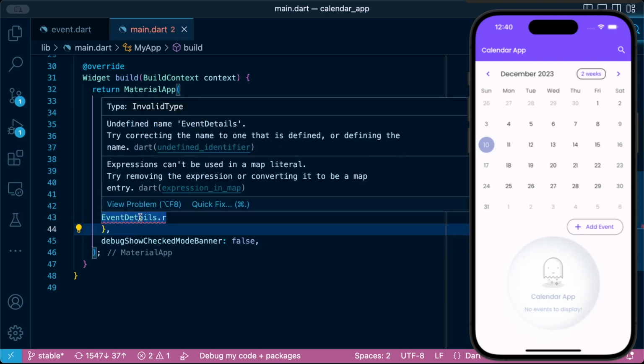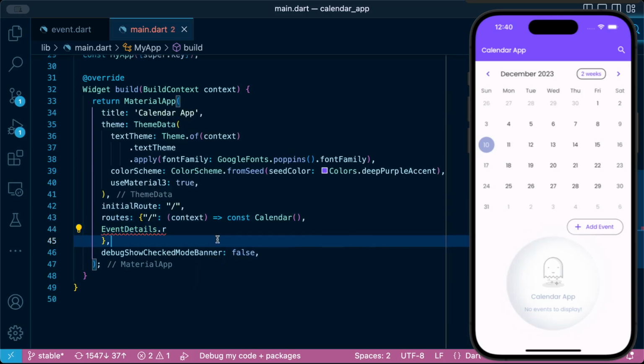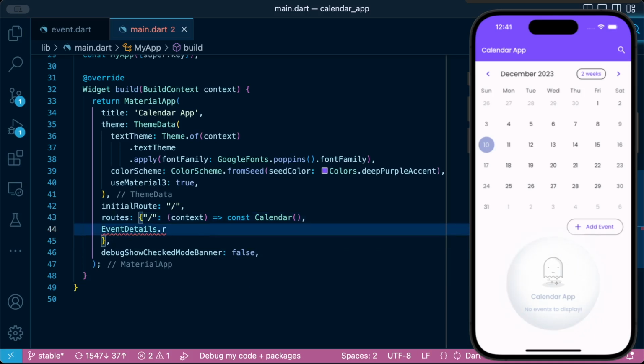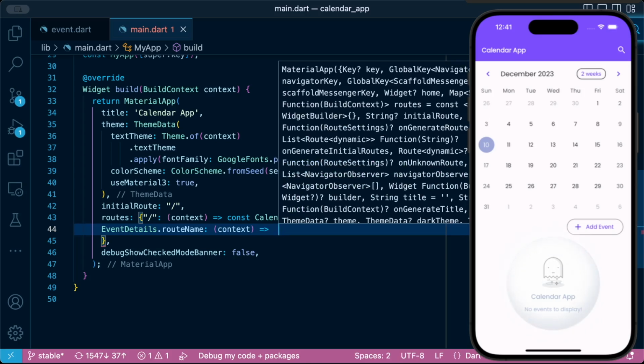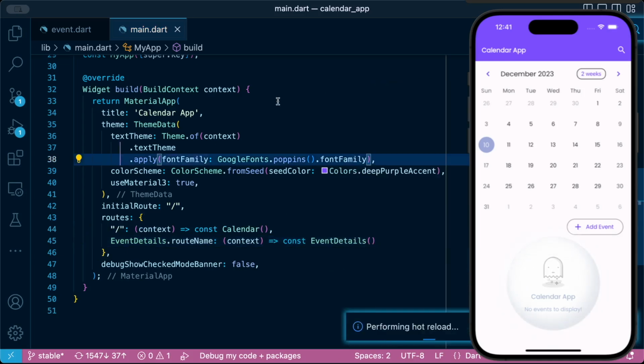So let's import this class. Dot root name. There we have it.